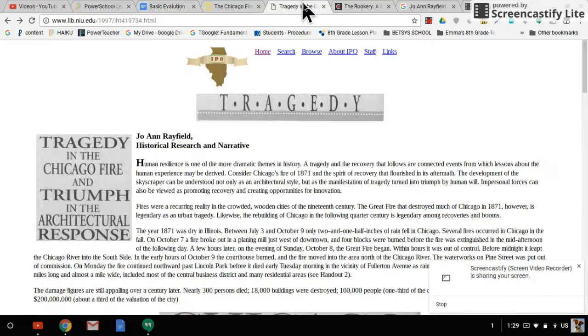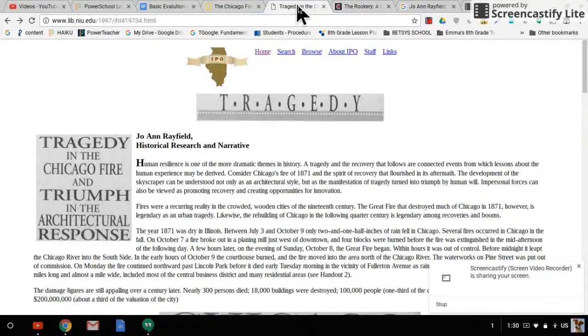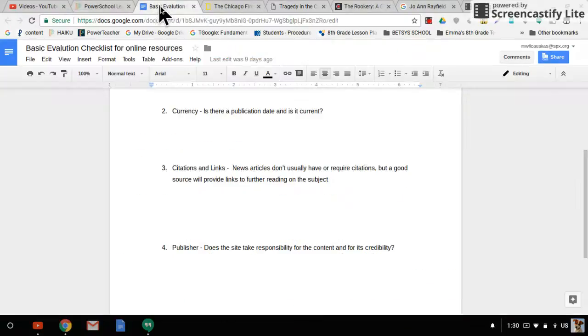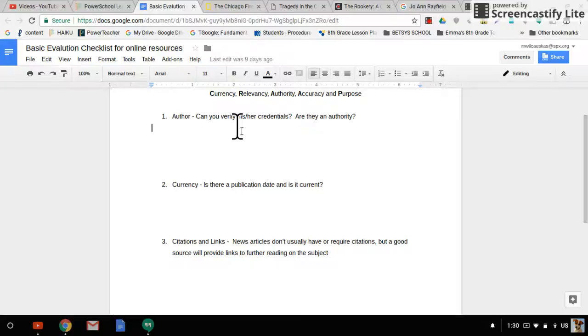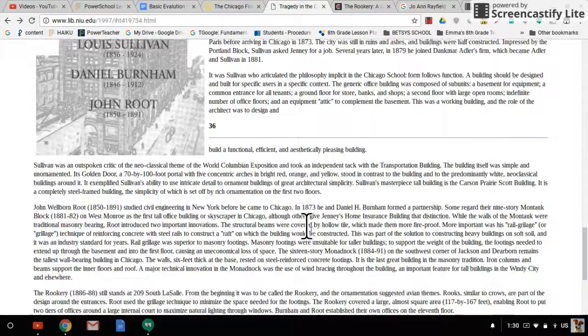So we're going to evaluate this site real quick. I think the ones that we had talked about will be easier to evaluate. So we're going to pick the harder one because you can tell right away that this is not a slick site. And I don't know, does that mean it's not good? I don't know. So anyway, going back here, we're going to look for the author. Okay. And while we're doing it, we'll look for currency. Let's see if I have any dates when this is published. I don't think I have.